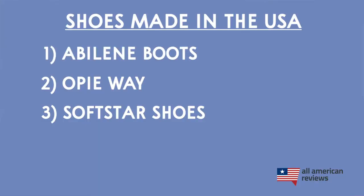Next up is Softstar Shoes. Softstar makes minimalist leather shoes and has a pretty cool story — they were founded in 1985 by Tim and Jeannie Oliver, and their first workshop was in a school bus. They moved to Oregon in 1987 and opened up their first storefront and workshop. Softstar has minimalist leather shoe styles for adults and kids, everything from running shoes to casual wear, sandals, slippers, and more. If you're looking for something super simple and eco-friendly, Softstar is a really good choice.